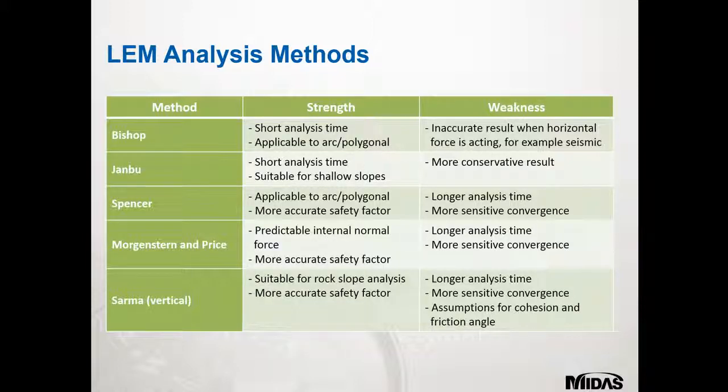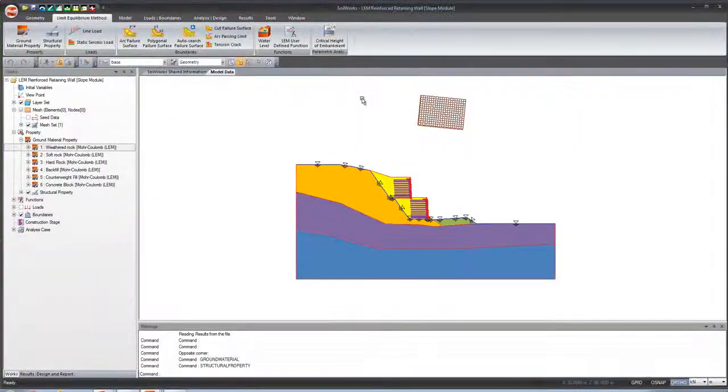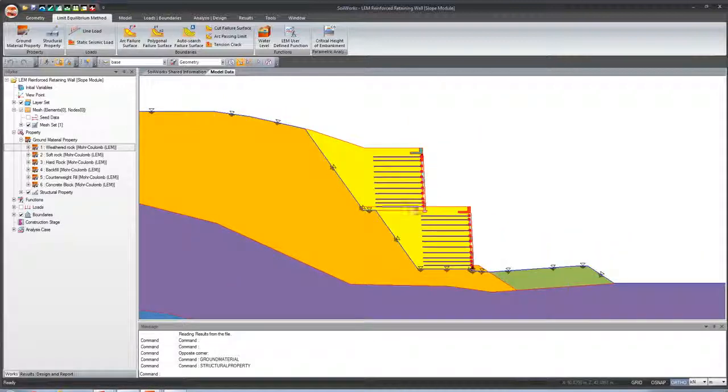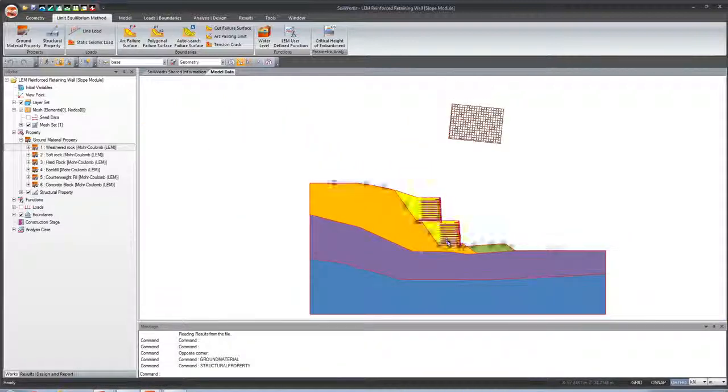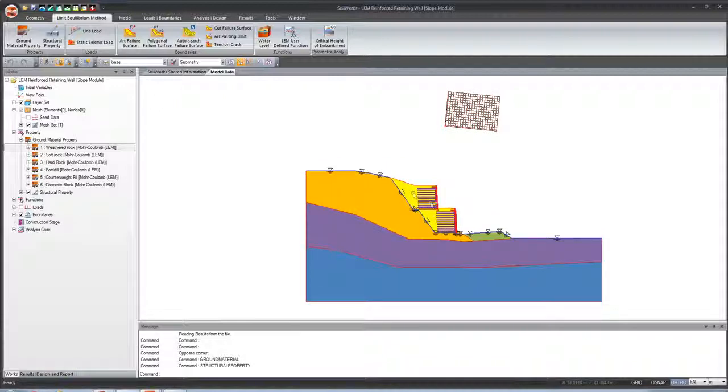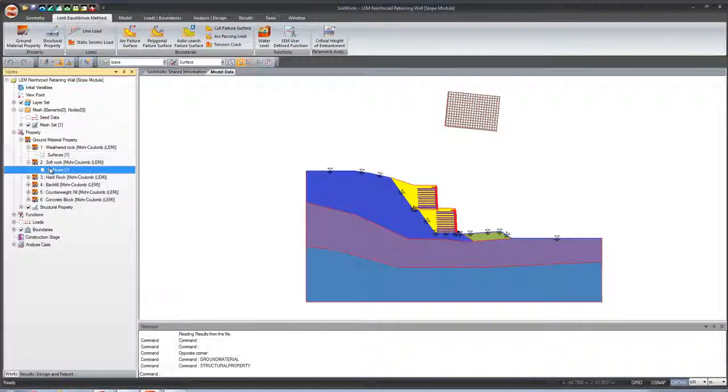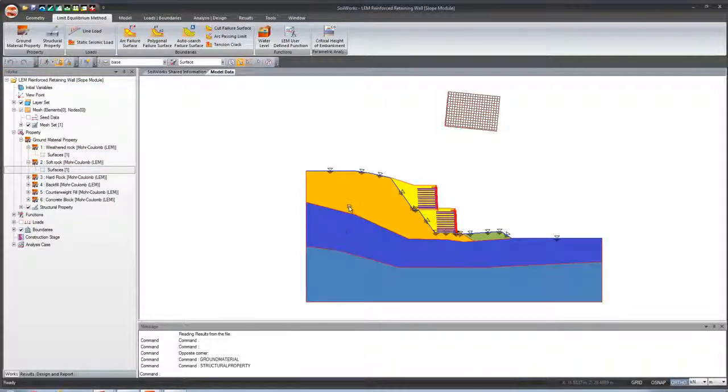So just to go back into the software and I'll show you different analysis options for the limit equilibrium method. Here we have the slope stability problem, and we've got the geogrids that are making up the different stages. You can see it's built up, so you've got different levels of geogrids going all the way up from the bottom of the construction. It's in two different stages. You can see the different surfaces, and you can select them from the table, and you can see the water profile going up from the ground there, the hydrostatic pressure.